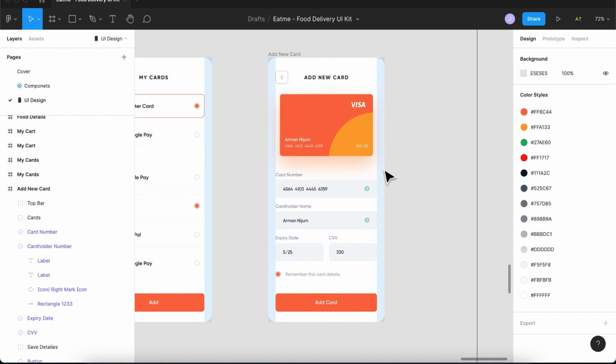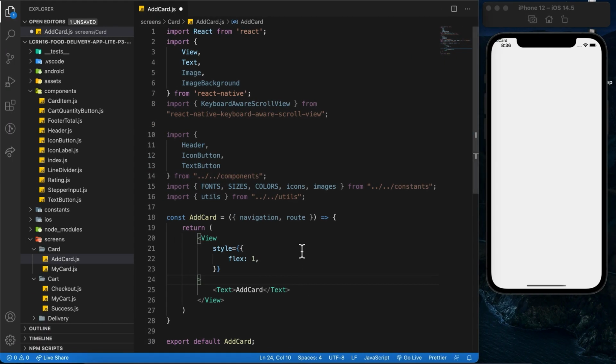But don't worry, we will tackle it one step at a time, just like how we did it for the other screens, alright? So same thing, for this screen, we are going to split into 3 major sections. The first one we have here is the header section, followed by the body section, and lastly we have the footer section over here. Alright, so go back to your source code.